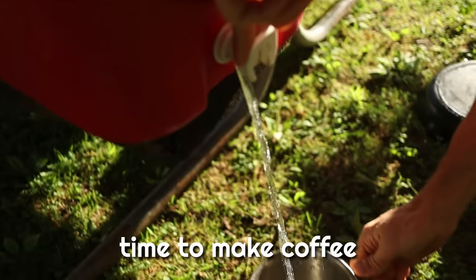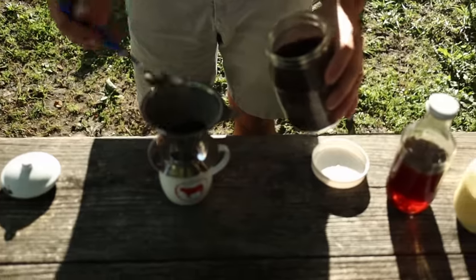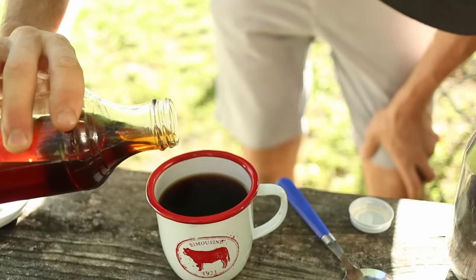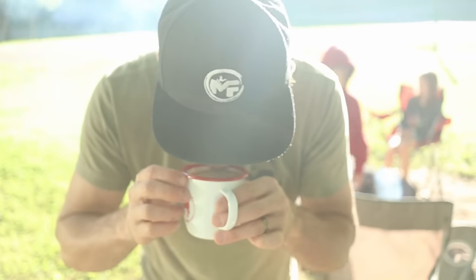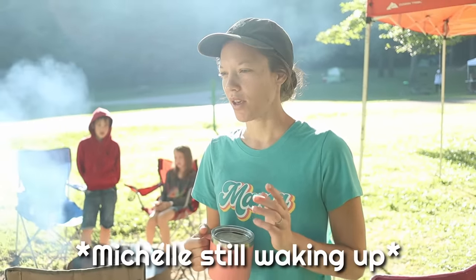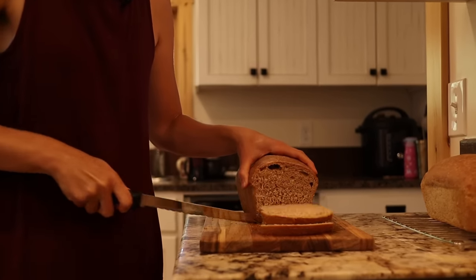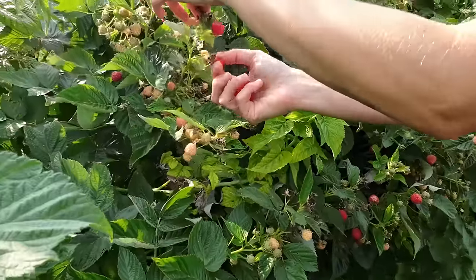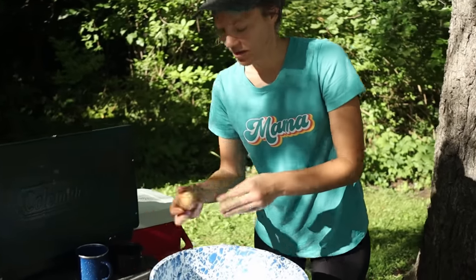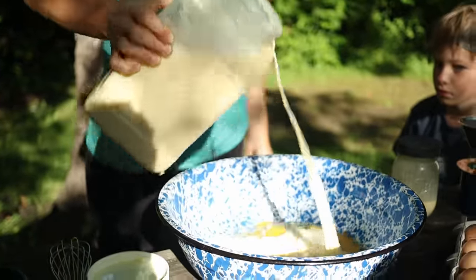Now it's morning again — time to make coffee and some breakfast. We are making French toast with fresh raspberries and maple syrup and sausage patties, and we have some leftover hash browns if we want them. The French toast is using the bread we made, eggs from our chickens, milk from our cow, and raspberries from the garden. I think I'm going to do six eggs and two cups of milk.